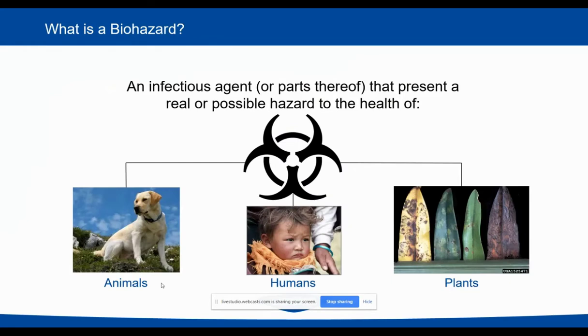So let's step back a minute and just talk about some of the different uses for biosafety cabinets. Right in the name is self-explanatory. They are really focused on containing and controlling biohazardous material. And biohazardous material can come from many different things. It's a living aerosol or particulate. It could be a virus or a bacteria or another pathogenic life-derived material. And that might mean working with samples that come from animals or humans or even plants.